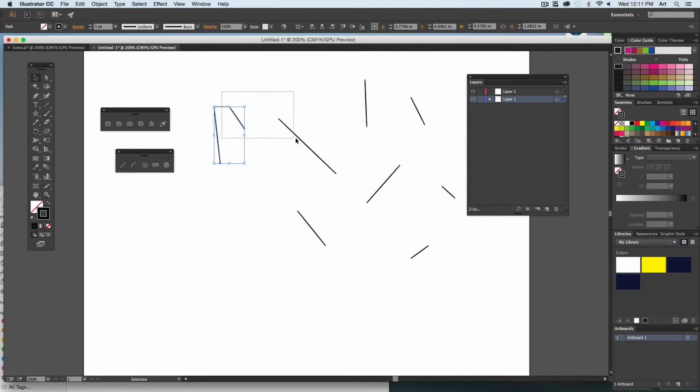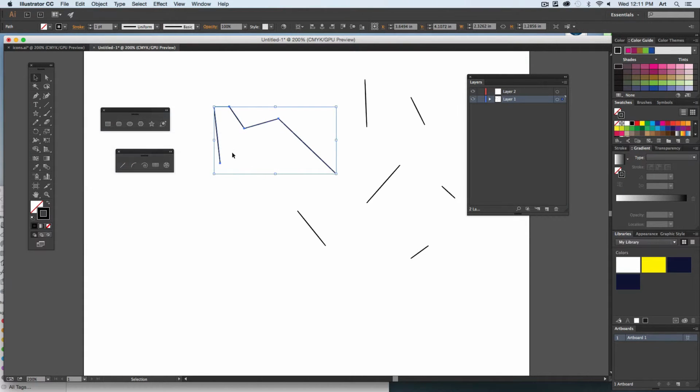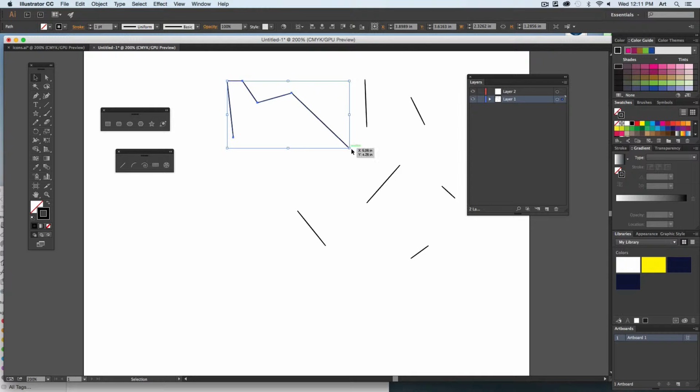If I was to connect these two, be sure they're both selected. I can go to Object, Path, and Join, and they're connected off to this way. So they're joining up the open vector points between these two and these two. What do you notice about the points that are being connected? How come it didn't connect from here to here? It connected right there. Closest? It's the closest one. Whatever is closest to the next line, so in this case it would be this one and this one, that's where it's going to Command J, join it together.